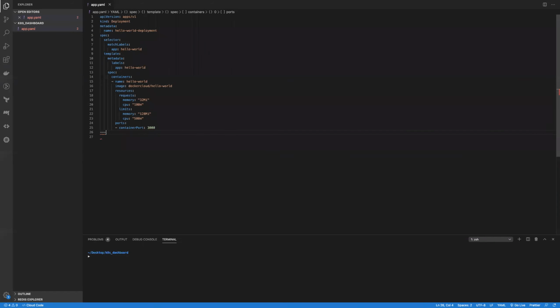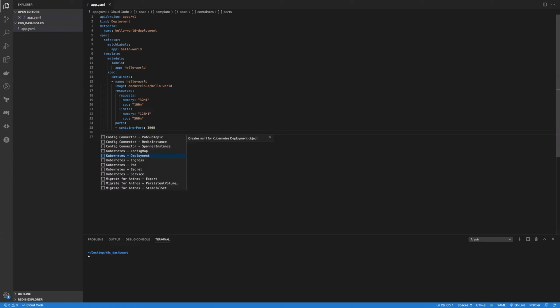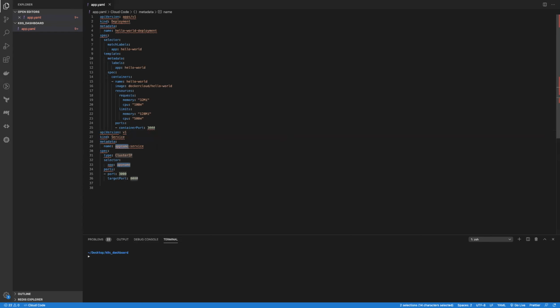So let's create a service. A service is like a load balancer for the deployment. Let's do the trick that we did earlier with Cloud Code. Okay, let's call it Hello World.